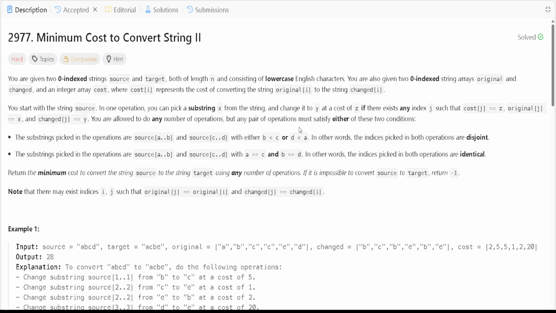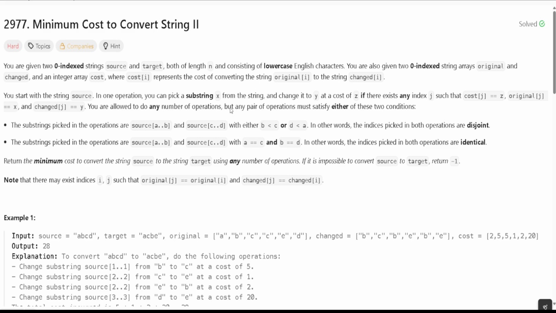But this problem is actually based on graph plus dynamic programming, so keep watching and try to understand. To understand this type of problem, first we should understand why the naive approach will fail.